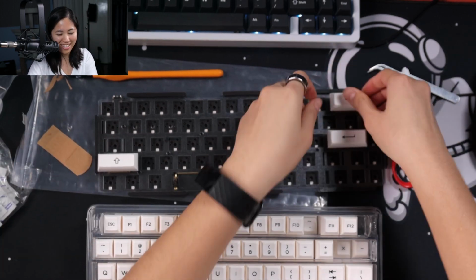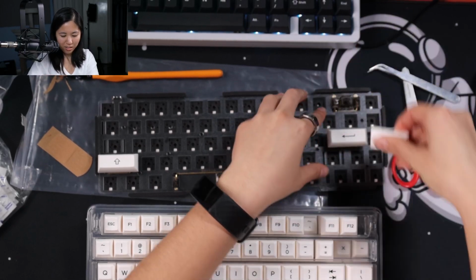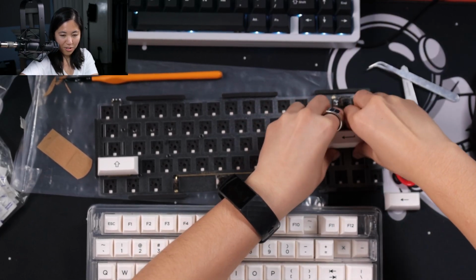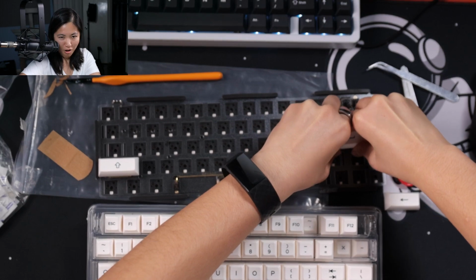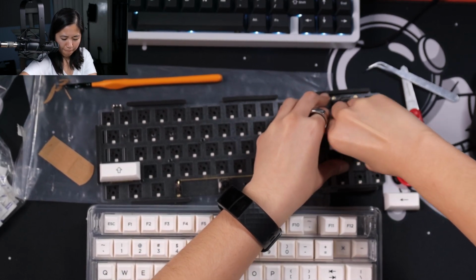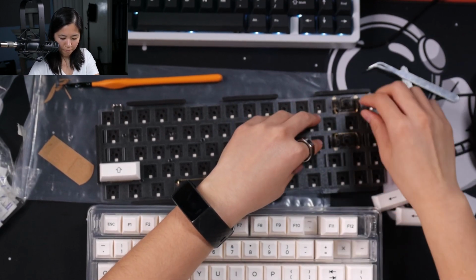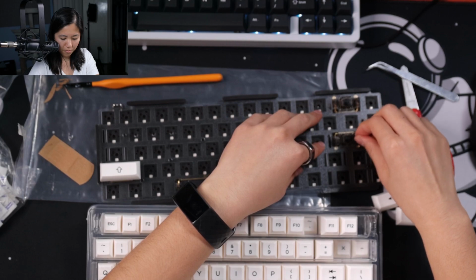Why is everything I do wrong sometimes? These keycaps are so tight. So tight.